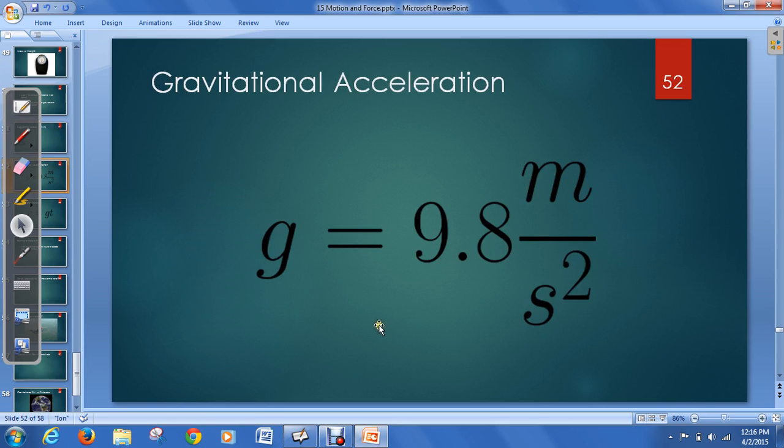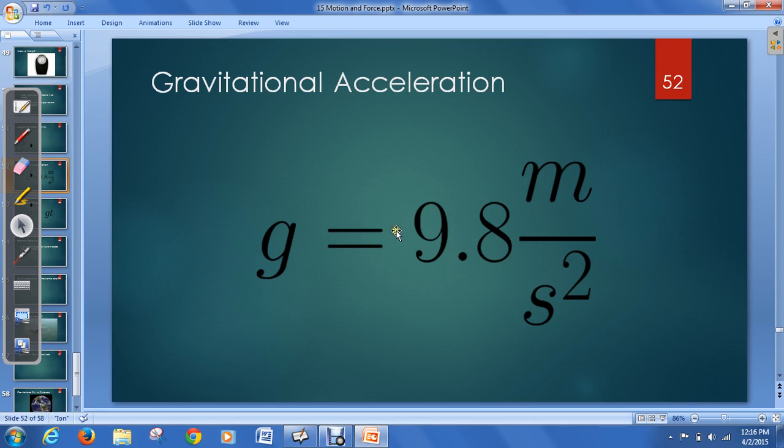And then we start to look at gravitational acceleration. Galileo and some other physicists were able to determine how quickly the Earth pulls things down. For every object, this acceleration is the same. There's the legend that Galileo went to the top of the Tower of Pisa and he dropped two objects off the tower and they hit at the same time. We don't know if that story is necessarily true, but the principle still is.